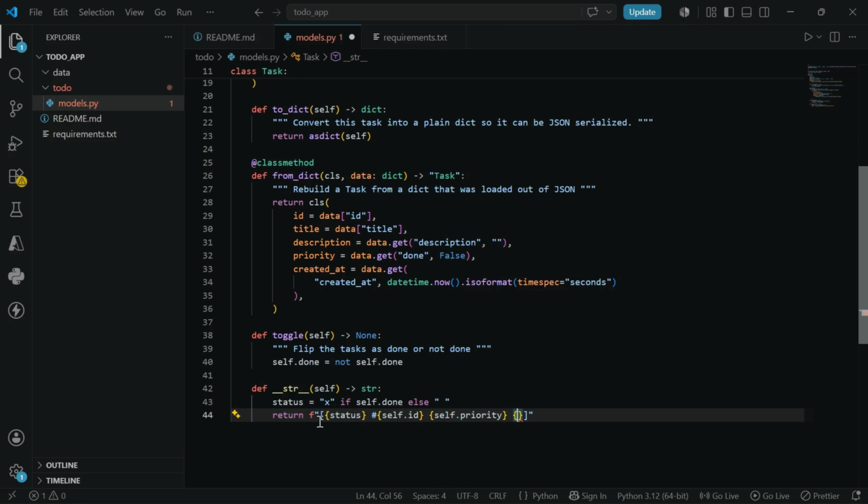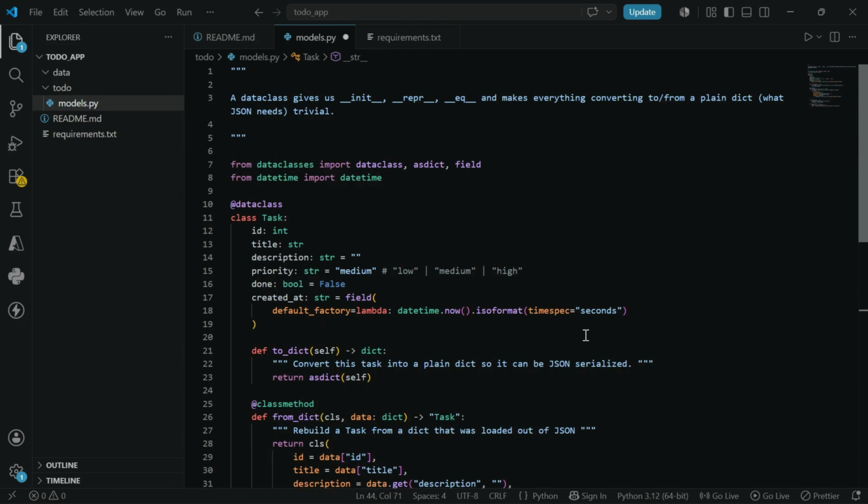Everything we will be passing like this, and it will be coming out like this, right? So this is our model file.